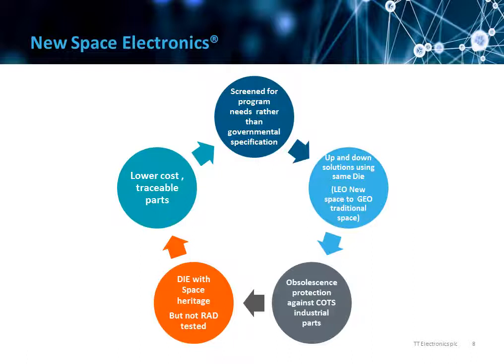They are made on commercial lines for the consumer applications, where the first thought is really one of low cost. What we're proposing with our parts is to give you something with traceability, with pedigree, with flight heritage, and manufactured on the high rel lines that we would produce our normal geostationary parts on. So you will be assured that if you're building 2,000 satellites, the quality will be consistent across those 2,000 satellites.